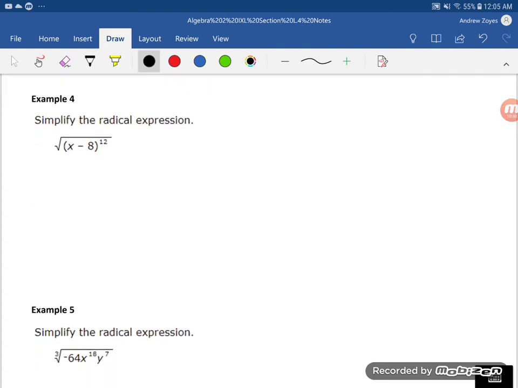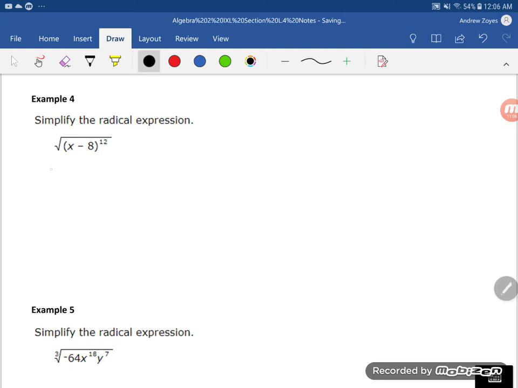Alright, so you get to the back page and maybe you're freaking out. Dear God, this looks crazy. There's a subtraction sign in there, there's parentheses. Why is it that when I flip to the back, it always gets hard? It's okay. Calm down. This is no more complicated than what's above. We just need to look at it for what it is. And so how do we start with that?